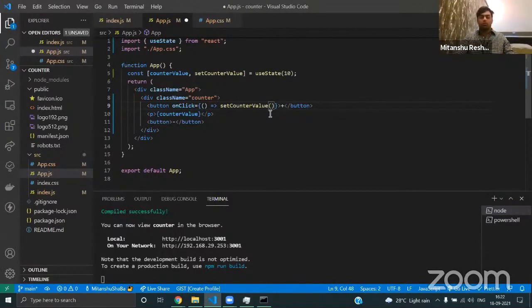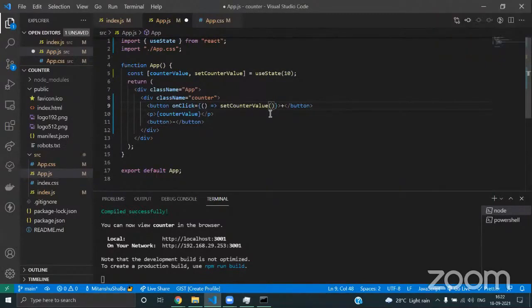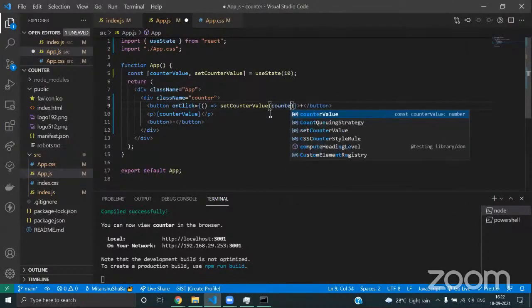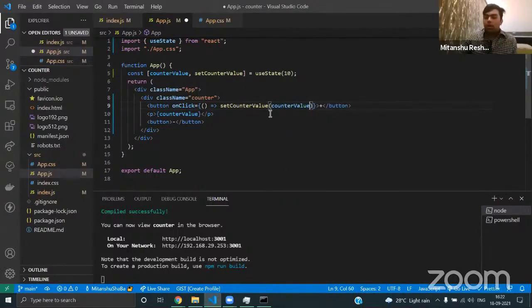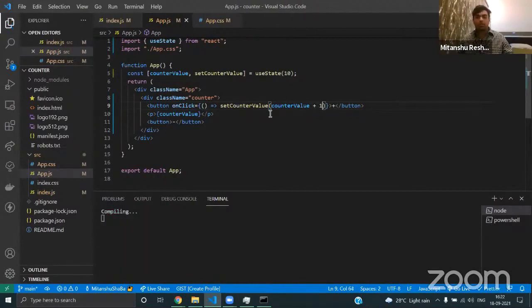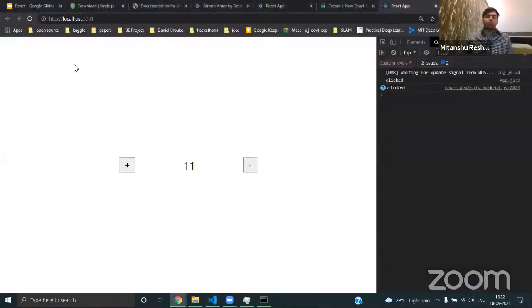What's the current value? Counter value, and I need to add 1 to it. Let's try this. Okay, now everything is working.